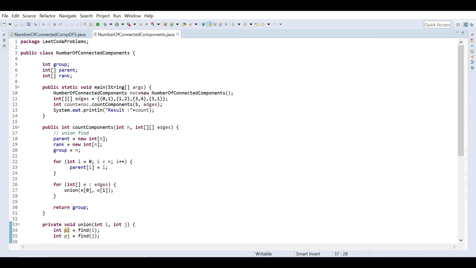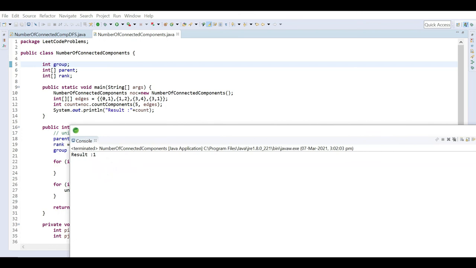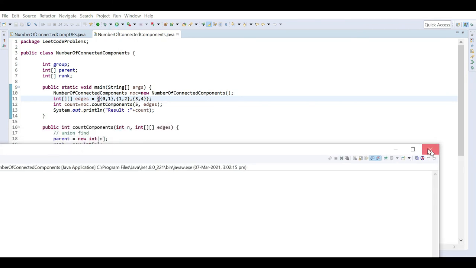So let's run it from here. Here I have inserted another edge, 3 comma 1, which will connect both of the components, unlike the previous use case. And here I think the output will be 1. Let's check. Yeah, so here the result is 1 because the edge 3 and 1 is connecting both of them. If we remove it, then we will get the 2 components. Yeah, this time we are getting the 2 components.